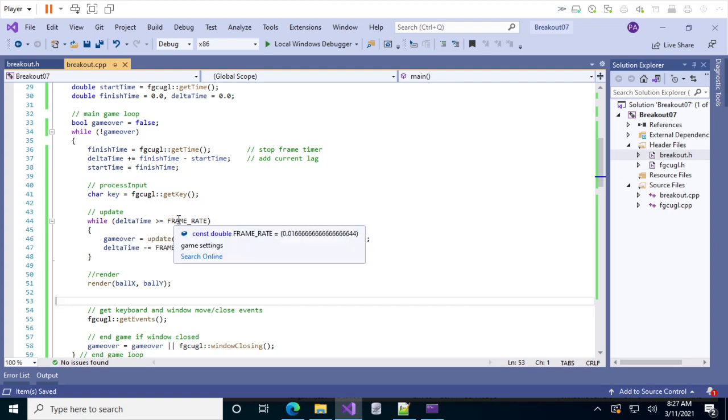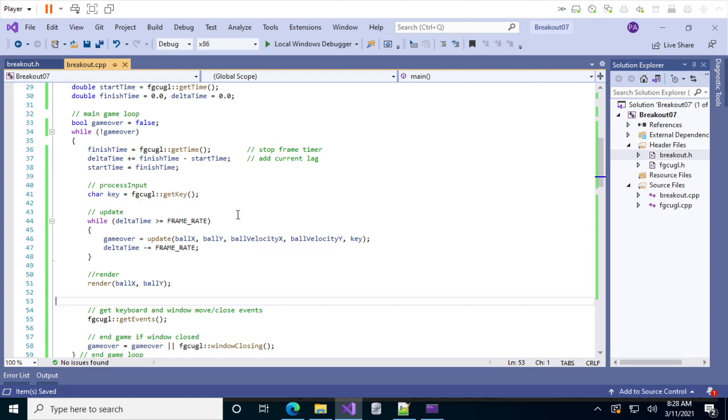0.016, which remember I said most of these will be really, really small fractional values for the amount of time each loop takes. So we'll have to build up a bunch of them before we actually get our delta time greater than 0.016, but that will tell us that we've gone a full frame, and so now we'll move the ball. All right. Otherwise, we'll just keep rendering the ball in whatever its last location was every loop until we build up to a frame, and then we'll render it.